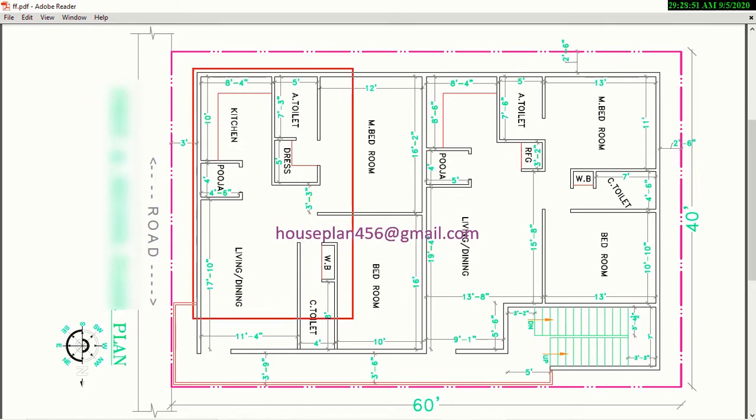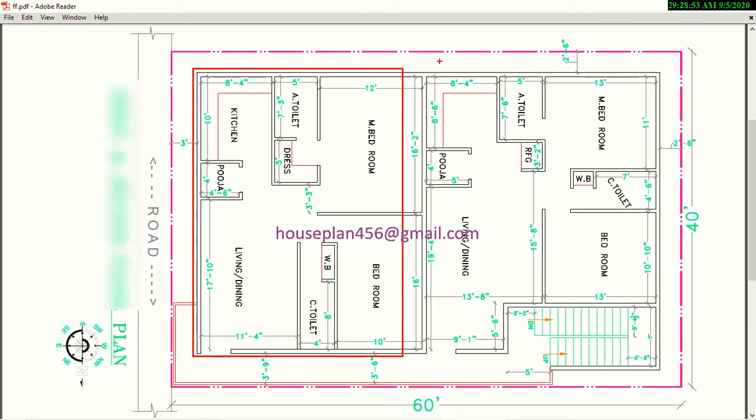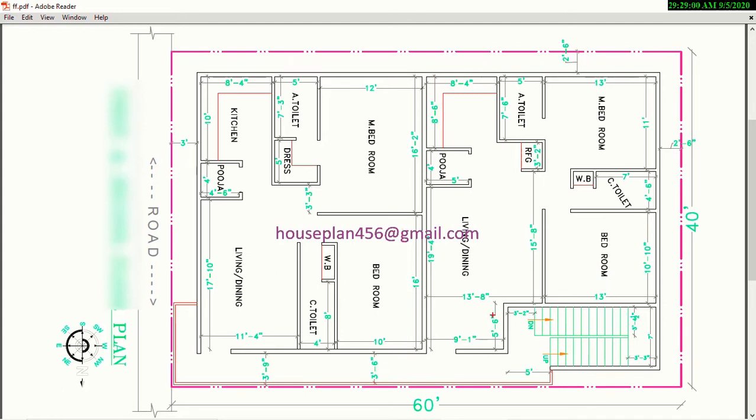This is the first portion and this is second portion. Here have a balcony width of 3 feet 6 inch. First portion house and second portion house main door entrance is provided towards north facing.